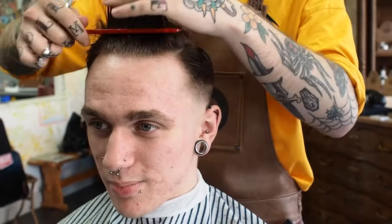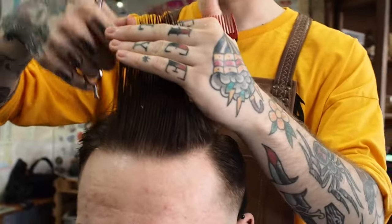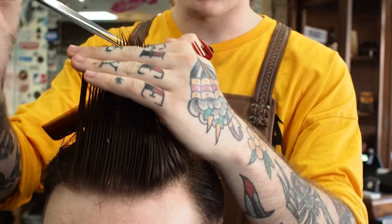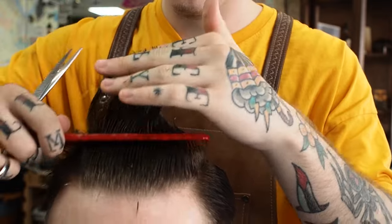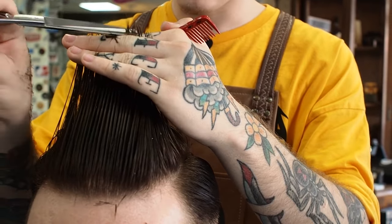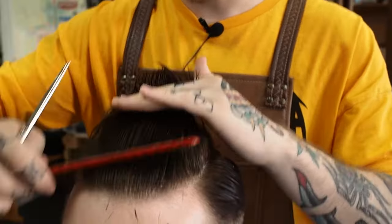So what I'm doing with the top, with some haircuts I normally go straight through, put like a baseline through the middle, take a little bit out, but with this, same again, he's always changing it. So with that top section, he wants to grow out a little bit more, but that's just like dead weight. So literally just with the scissors, just point cut into it. Just gets rid of that little bit of dead hair. They always say it's good to encourage hair growth just by snipping off the ends. So nothing too blunt. I don't ever go in to go for the blunt cut. I just go for the chipping in, the point cutting.